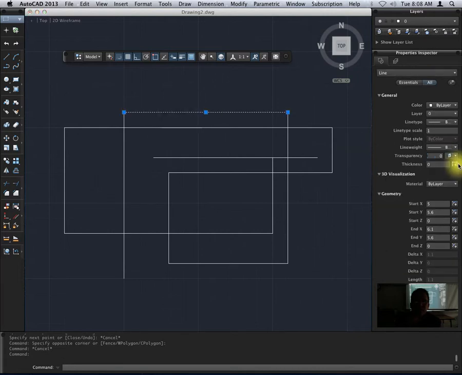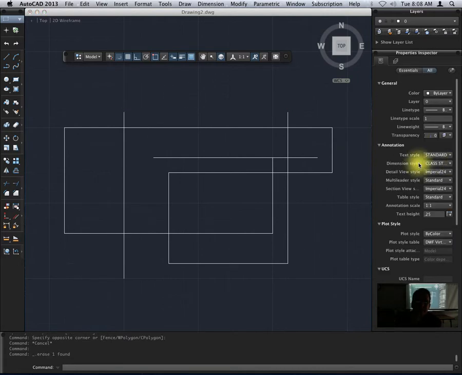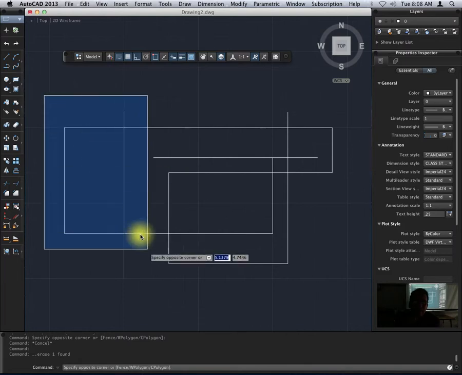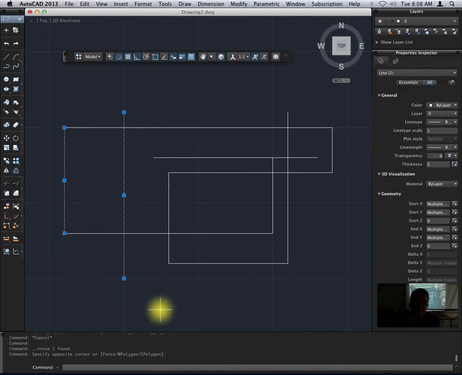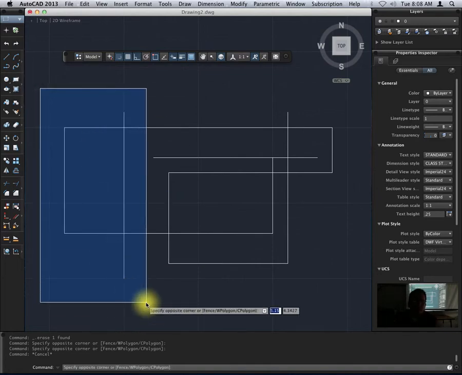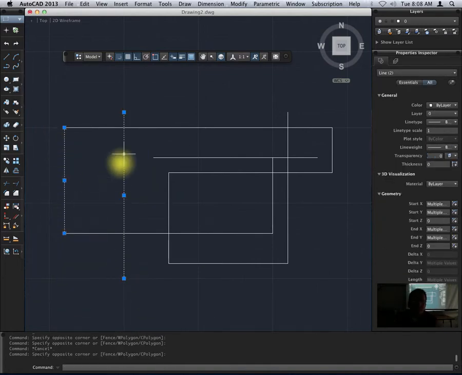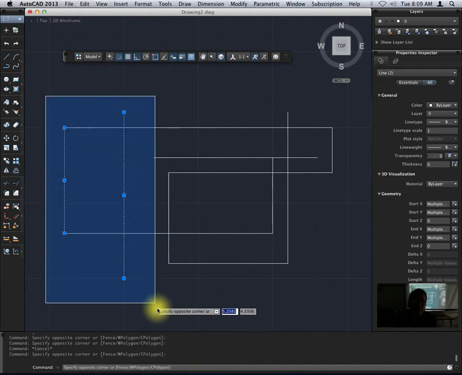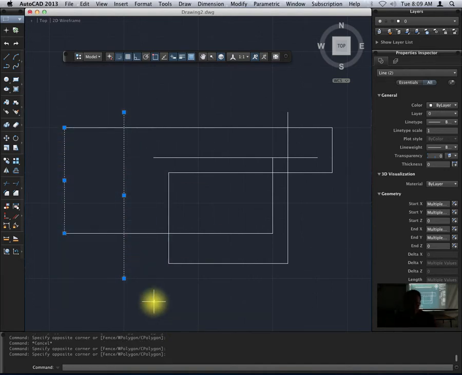You can simply click on a line and then hit delete. If you drag from left to right, it will only select items that you have completely encompassed. So you'll notice here, I drag left to right, and it's going to select just these two lines, because both those two lines were in my entire selection area.